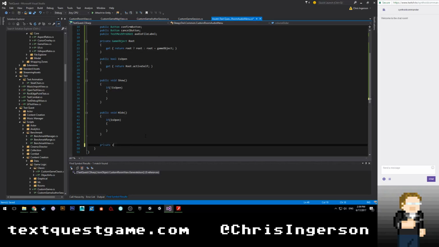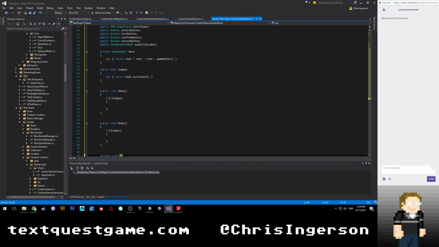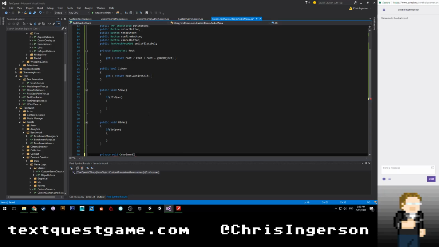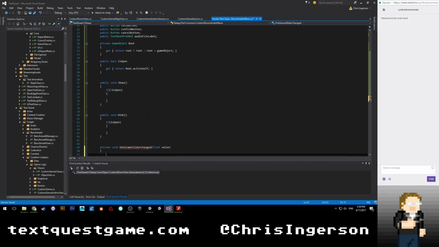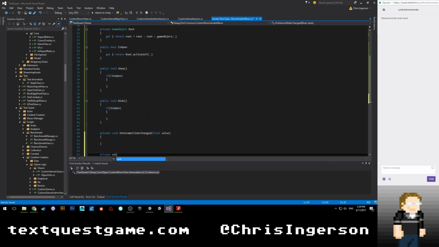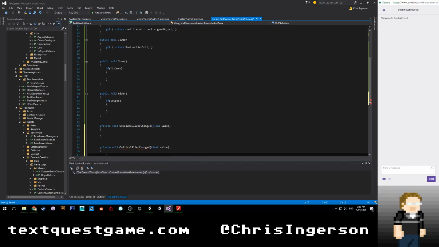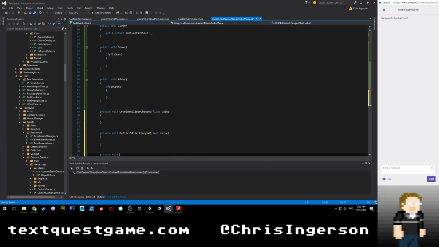So we're going to say private void on volume slider changed float value, private void on pitch slider changed float value, private void on volume changed string value.